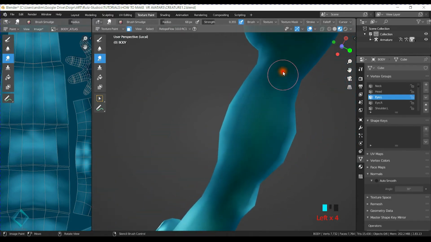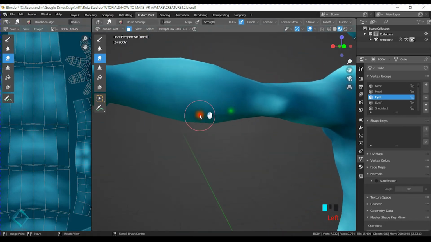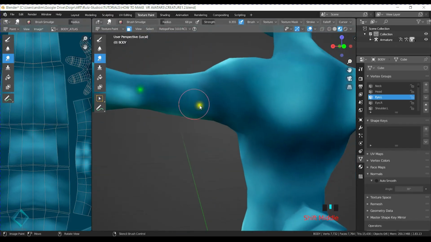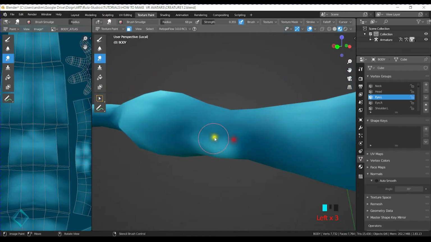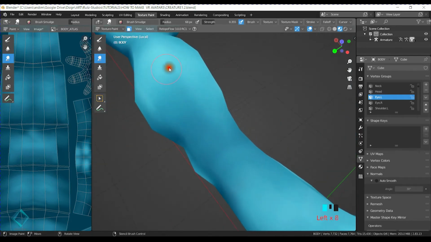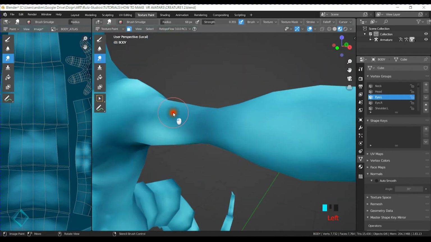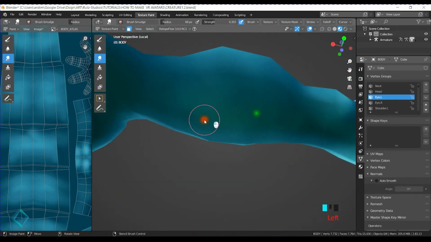After you finish, you're gonna go here and polish out those hard edges that pop up, and they happen because you're painting on a 3D model, and when you cross, it kind of loses track of the UV and makes a hard cut right there.